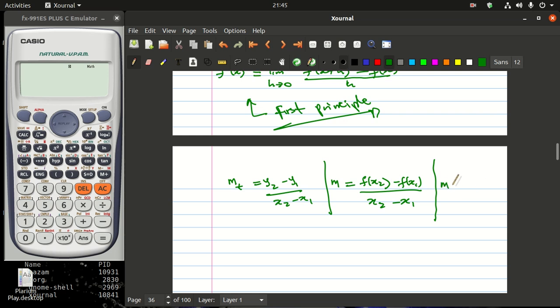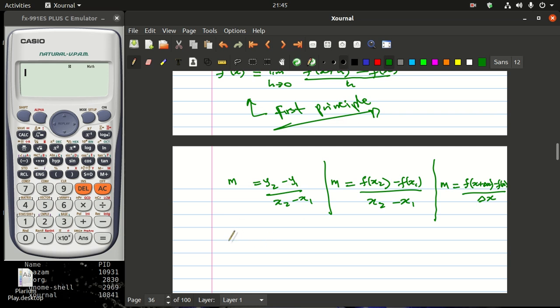Then the next one is when you are given the function and the difference between points, not the actual points. So this one we said was f of x plus delta x minus f of x all over delta x. So that was another way to find the slope. So this one was just a slope of the line.